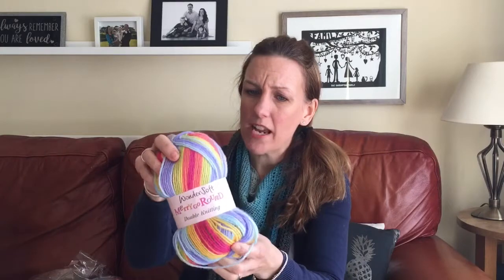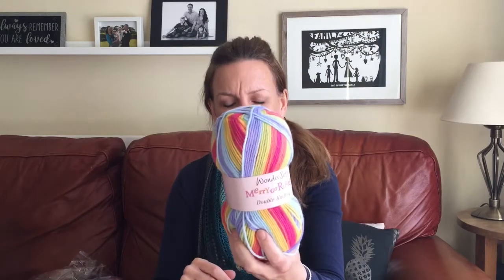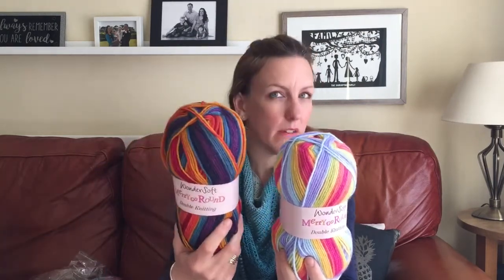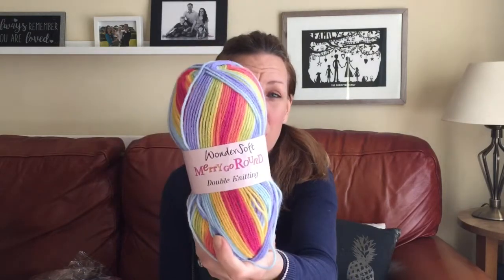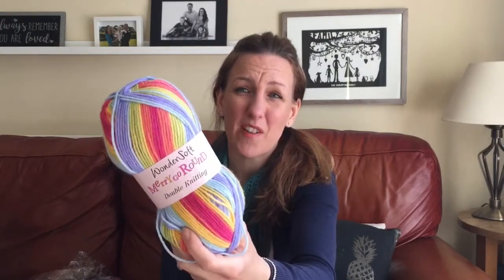And then on a similar vein, this is the Wondersoft Merry-Go-Round, which is, I guess, really in the baby wear range. It is really soft, it's acrylic. I haven't worked with it before. This is called Pastel Rainbow, and this one is called Dark Rainbow, for obvious reasons. You can see they're going to stripe as well, so I think they'd knit really well. I've not tried crocheting with them, but I think the colour change is lovely, and I'm a big fan of not having to weave in loads of ends, as a lot of you will know. So I've dropped it, never mind. But really nice and super soft. So machine washable, 4mm needles recommended for those, but I think they're really pretty.